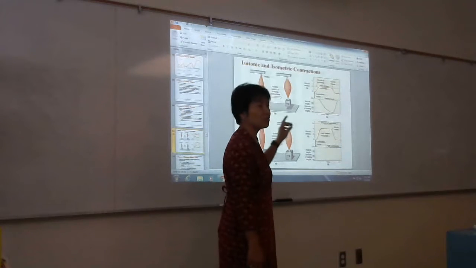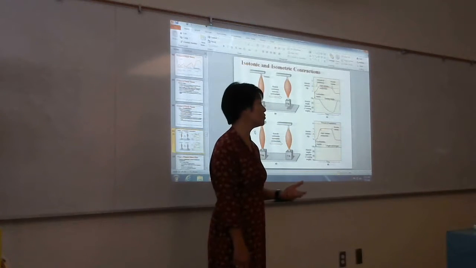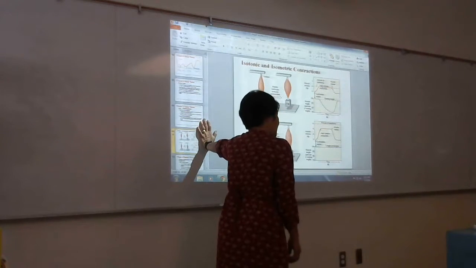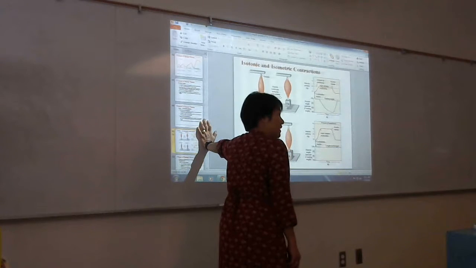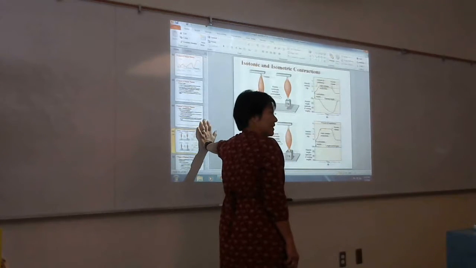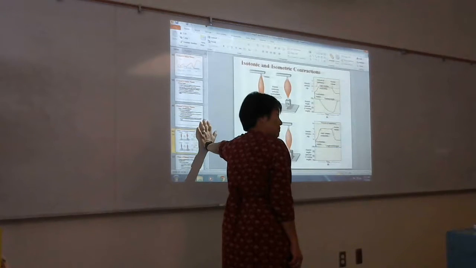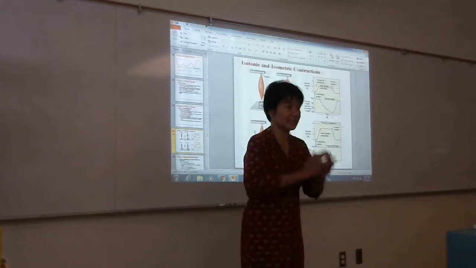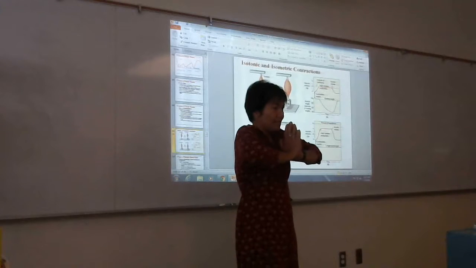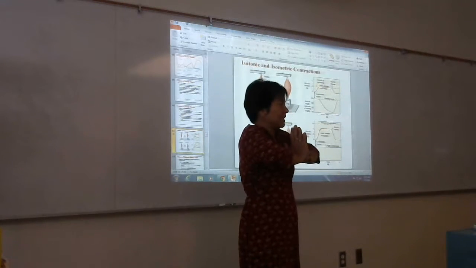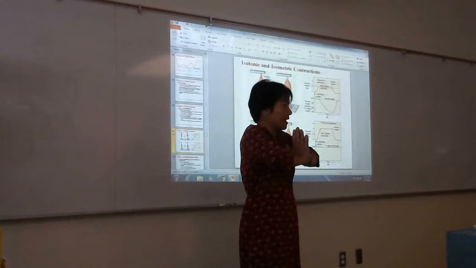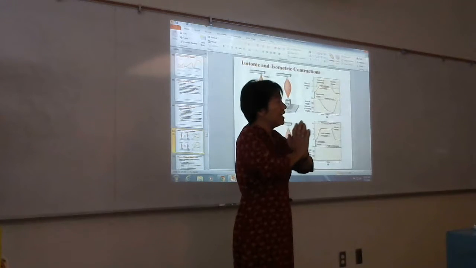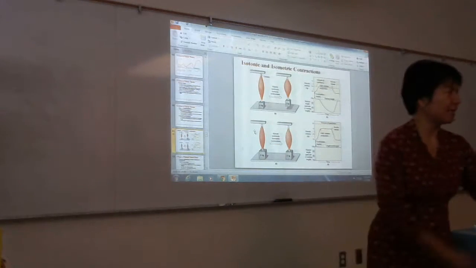So write down in your notes, isometric contractions actually do not accomplish any movement. So like I'm pushing against this wall. No matter how hard I push, am I moving? No. But did I change the length? No, right? So this is isometric. You understand? Is it just force? Yes, the force. So like I'm closing this one, no matter how forcefully I push this against each other, am I moving? No, right? And the length is not changing, so isometric. You understand? So, how about if I'm carrying this one, I'm lifting this, what is it?